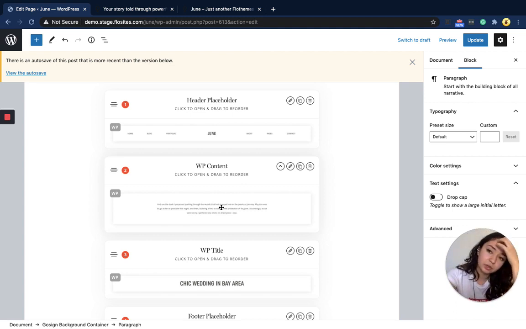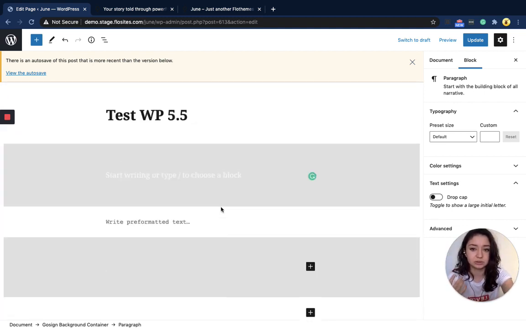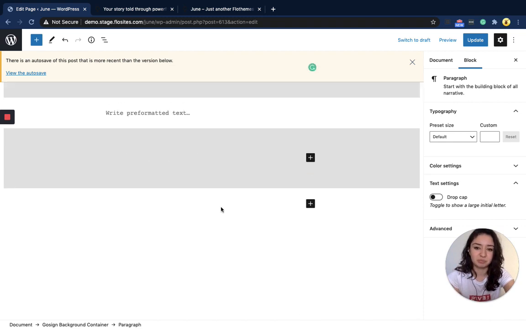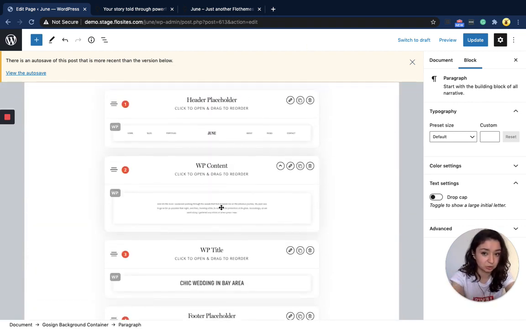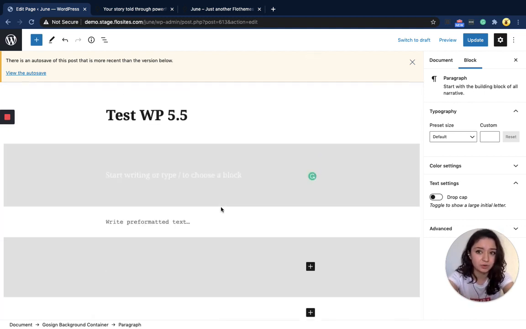It's just important for you to note that you cannot add two WordPress content blocks on the same page. So you cannot divide, for example, to have one part of it on top and then another part at the bottom. So if you add content in here, it will all be displayed stacked one after another inside this WordPress content block.